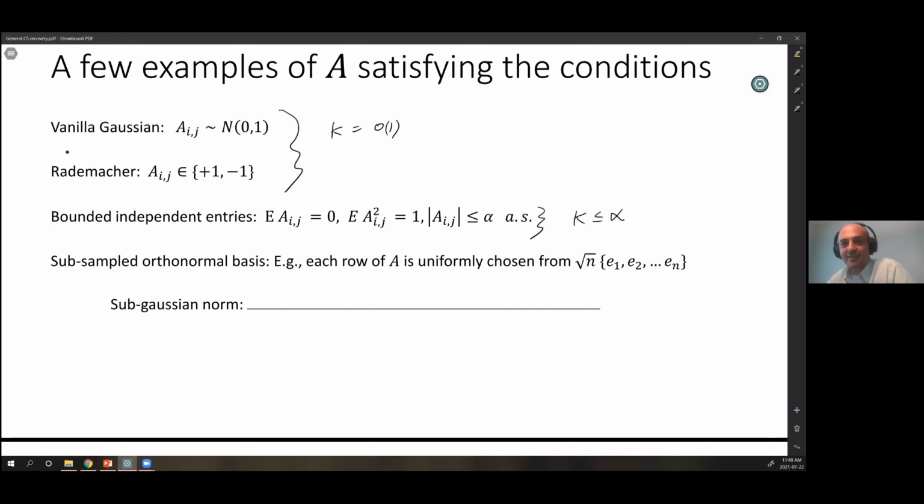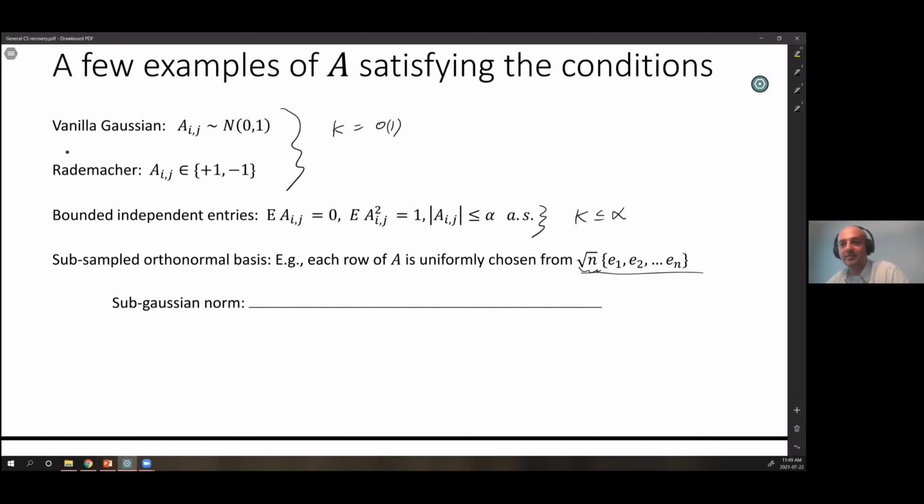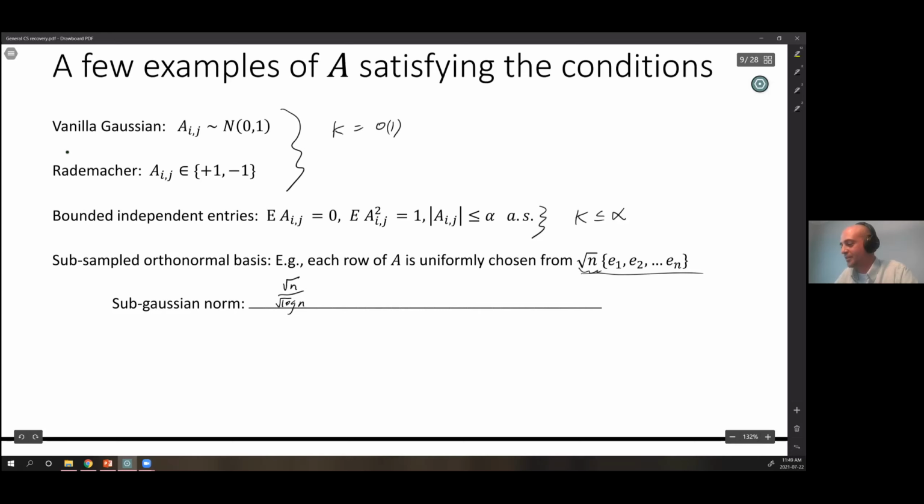And one more question for you. What would be the sub-Gaussian norm in this case, if we're subsampling from some particular orthonormal basis? Well, not quite normal, rescaled to be isotropic. So sub-Gaussian norm doesn't depend on which basis it is. So here's our simplest basis. In this case, the sub-Gaussian norm looks like root n over log n. This is bad. This is huge. Well, it's not necessarily bad. This is a kind of matrix that would not exhibit universality, and it would not be a place where you would want to apply our results. It has a bounded sub-Gaussian norm, but the bound is too large.